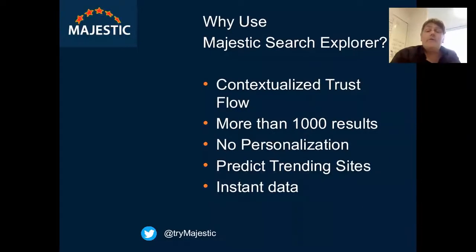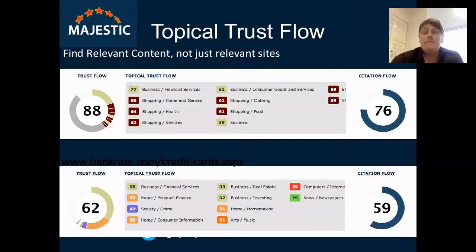Our Search Explorer is also useful compared to using Google, for example, because there's no personalization in our results at all. So at least when you see our results, you're going to see a mathematically sensible set of data based purely on a link graph. So as I say, you can use our system to predict trending sites, and also you get instant data about websites that are particularly relevant for that.